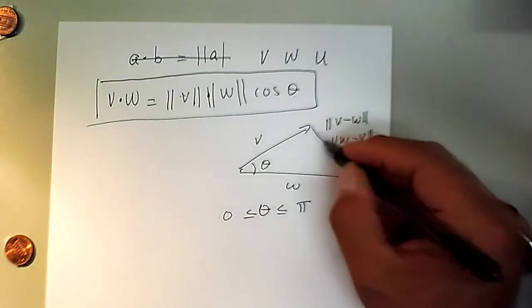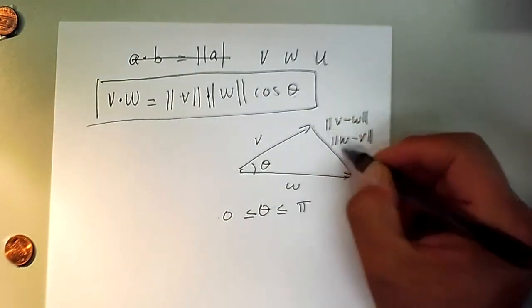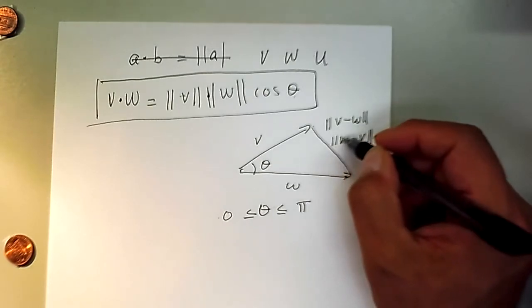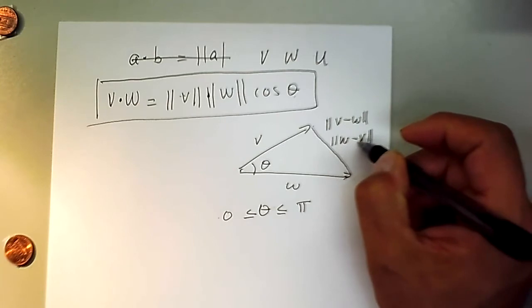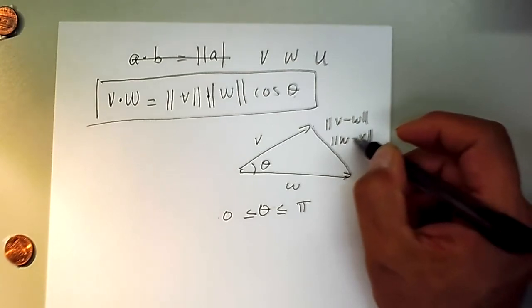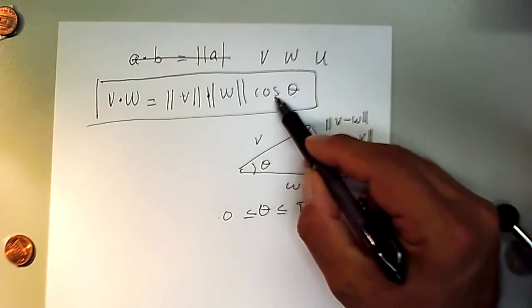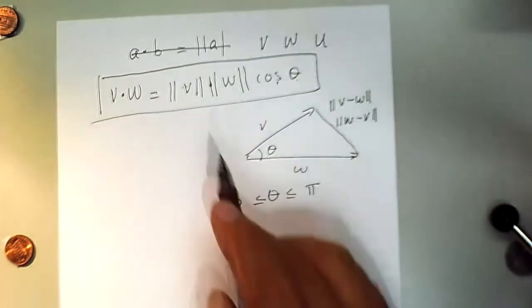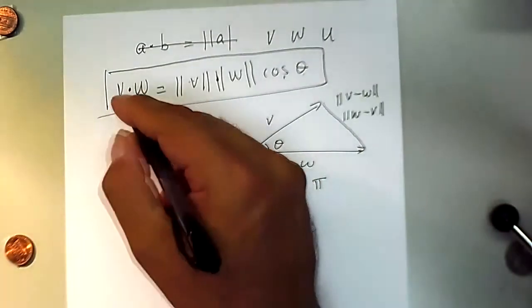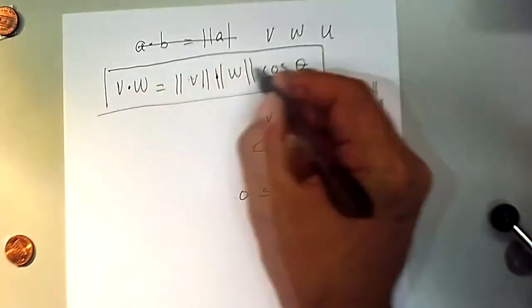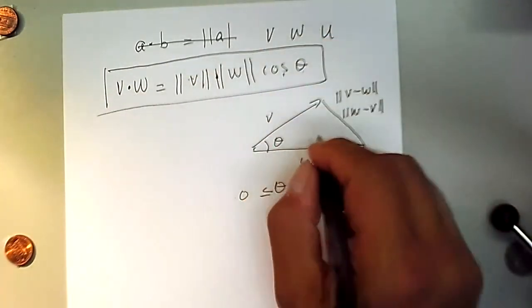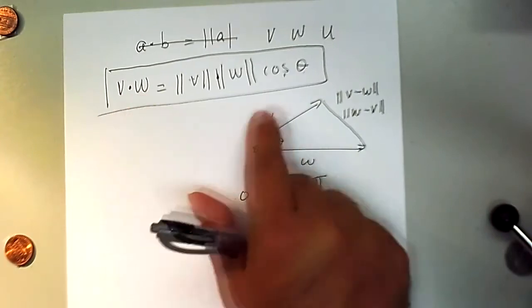We have to think of which direction we want to go if we wanted to give it direction. Anyway, okay, now the cosine is always less than or equal to 1. There's a consequence of this equation. This is a standard equation, just a well-known equation for the dot product.